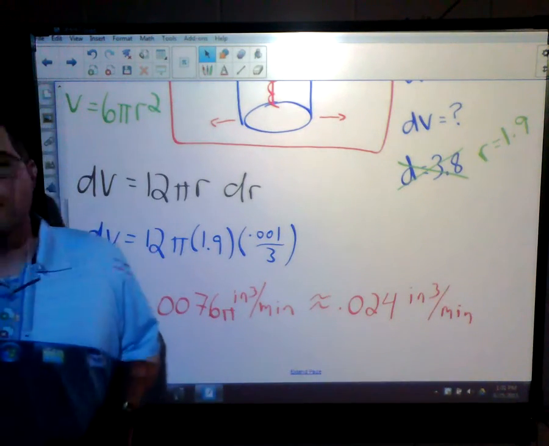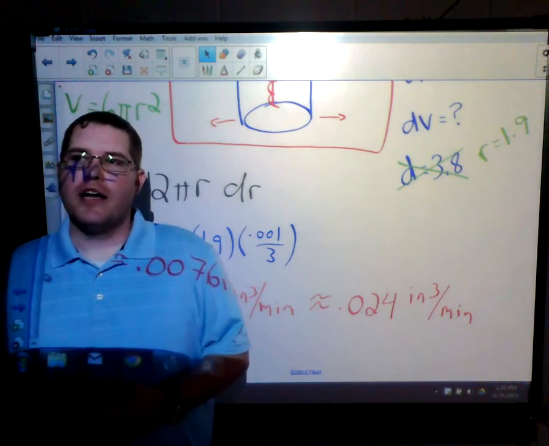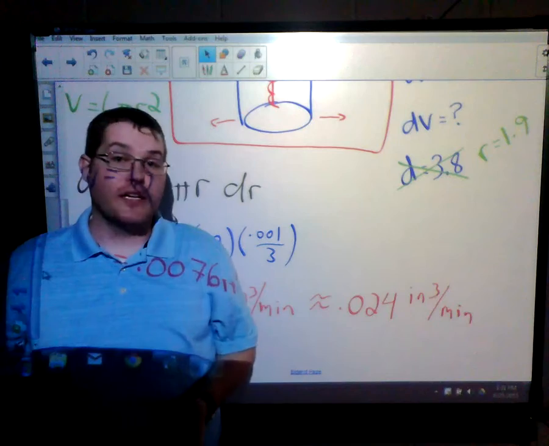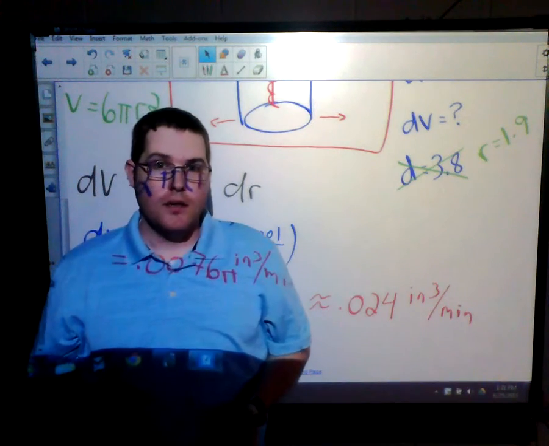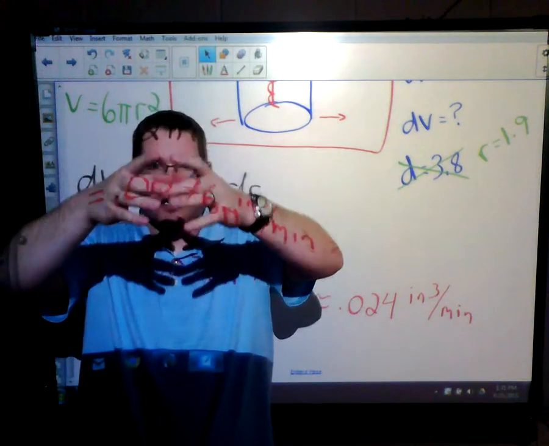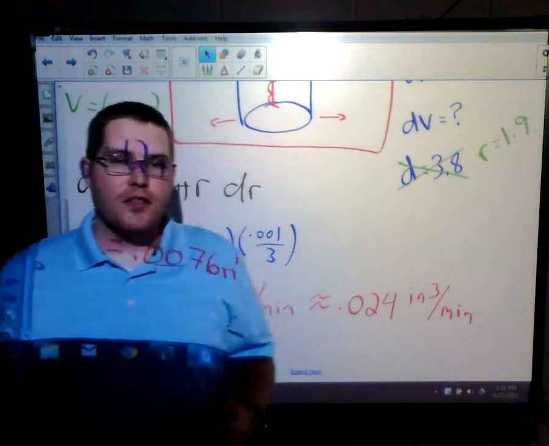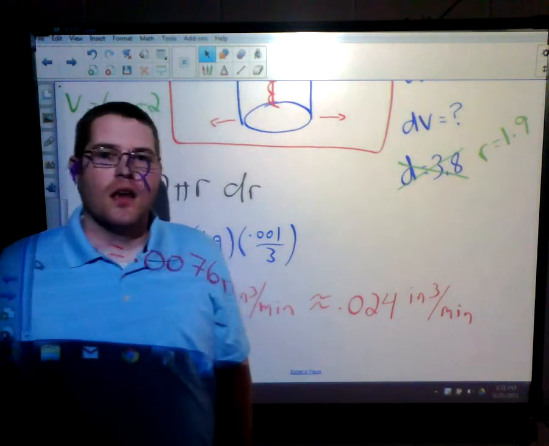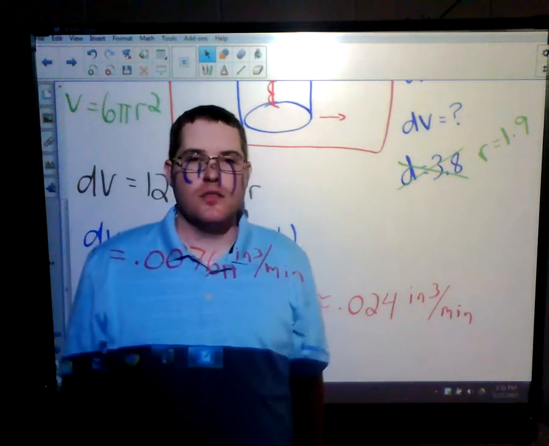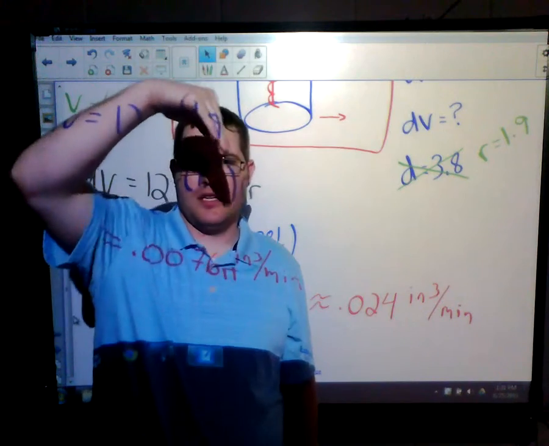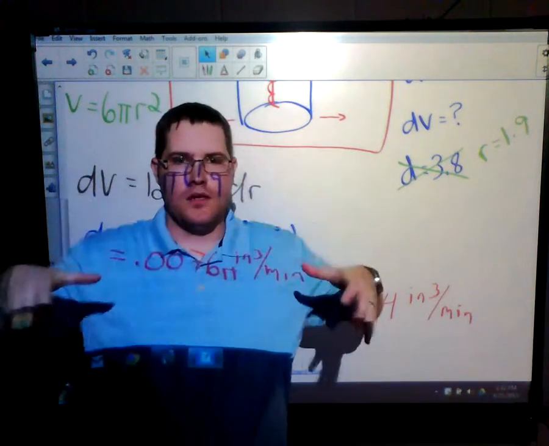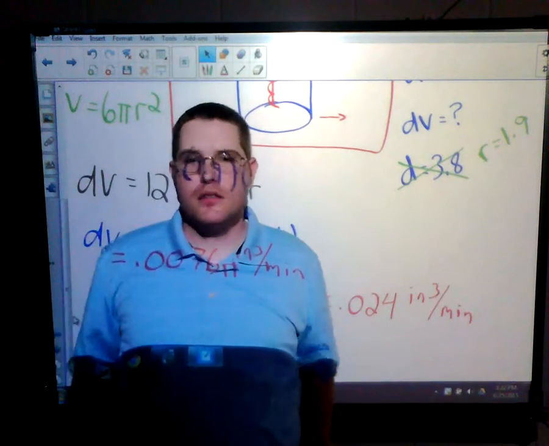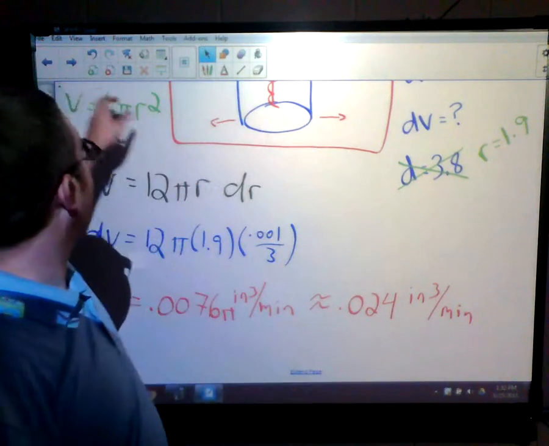What other type of problems could look like this? Well, imagine water draining out of a cup. The height of the water is going down, so the height is changing in the cup. But what, as the water drains out, isn't changing in the cup? The radius. There's an example of a problem where one variable stays the same. Another example that comes up that isn't like this would be sand coming off a conveyor belt and piling up, so it makes a cone. What's changing there? Both the height of the pile and the radius of the base. So be aware of what they're asking you.